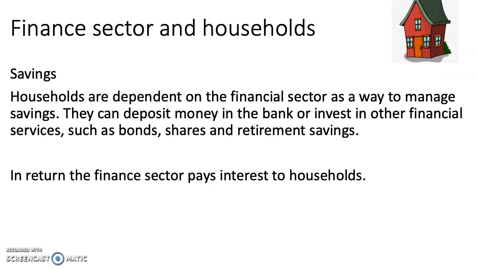Let's have a look at how they affect the households. Finance sector and the households. The big one, savings. If you've got money, what do you do with it? You put it in the bank or you invest it. You might buy some shares using something like Sharesies or an investment advisor who will say, hey, how about you go and do this? Or you might have a KiwiSaver account where you've got some money saved up for your retirement.